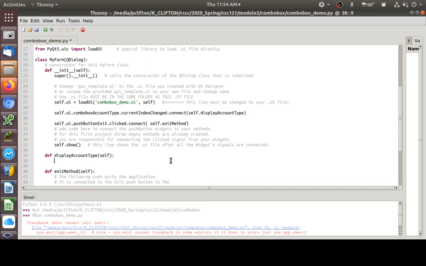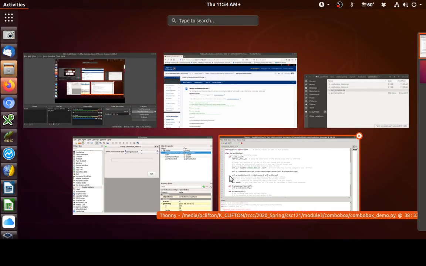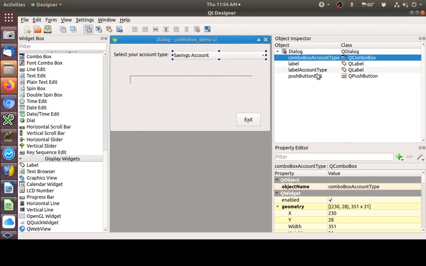Okay, here's our one line of code that we need to add to make this work. Now, it is rather long, just warning you. Self.ui. The name of our label was label account type. Just make sure that that matches what we had here. Label account type, it does.